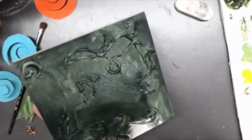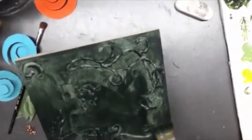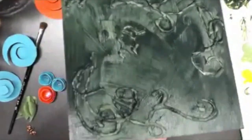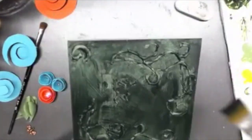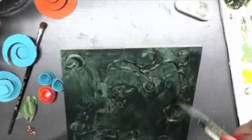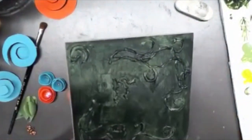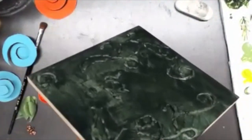All of a sudden, you'll look down and say, oh my God, it's beautiful. Does that show see my design? Yeah. And it doesn't just look like glue being spread around. It really looks like a design. And you can do this all the way around the edges too.